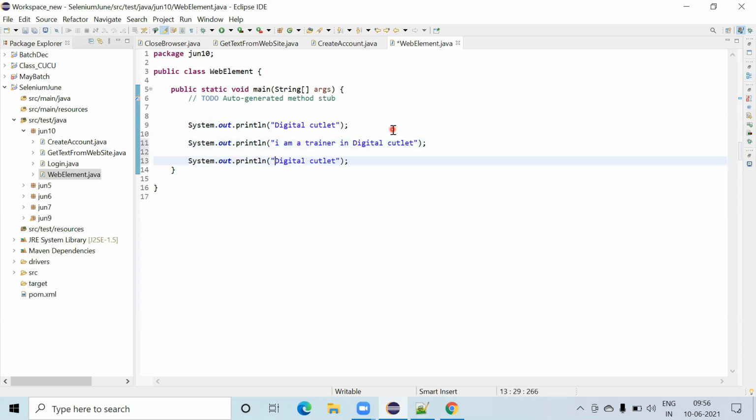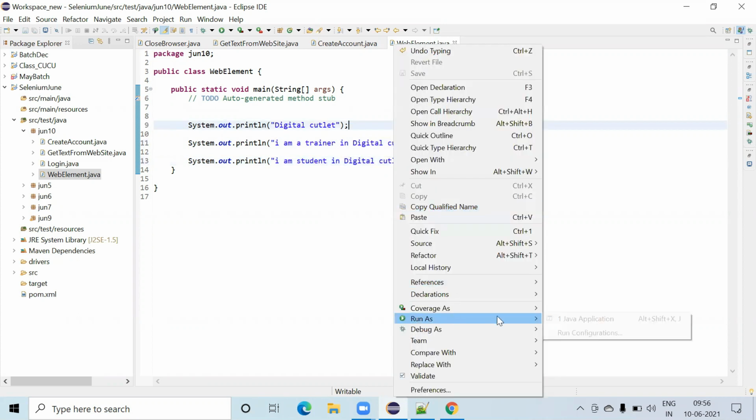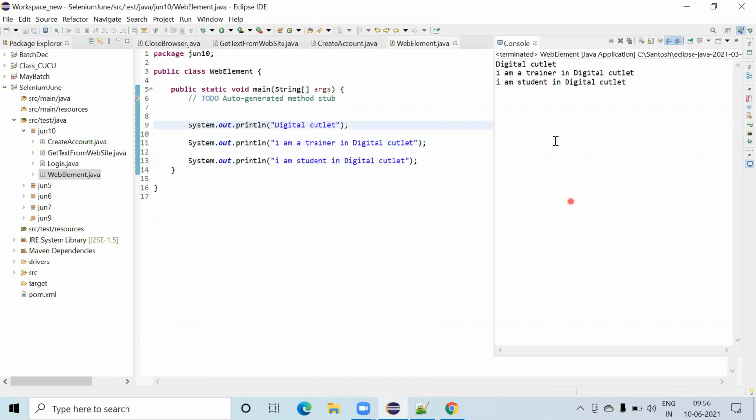Otherwise, I am a student in Digital Cutlet. So if I run this, it will print properly, right? Is it printing properly? Yes, sir. What is the repetitive keyword here? Digital Cutlet, Digital Cutlet, Digital Cutlet.